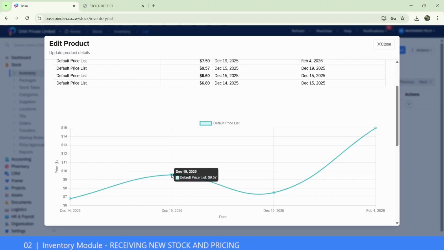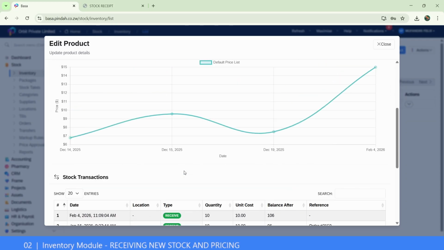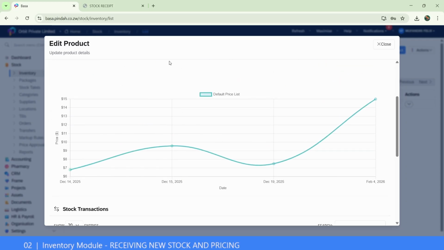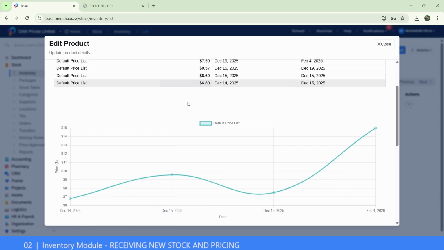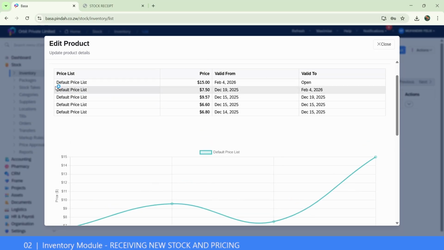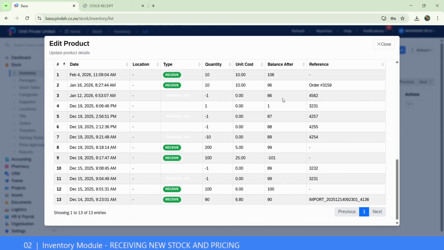It was 9.57 and then came back to 7.50, but now it's up again. So this trend tells you how the price of the product is changing in your business. It will tell you again the actual prices and the dates they were valid from and to, so that you can see which item changes price very quickly.